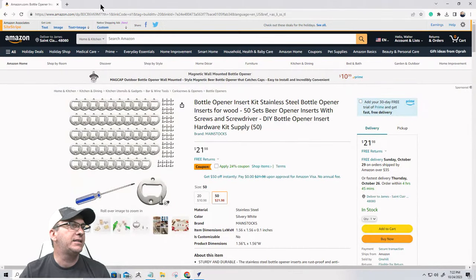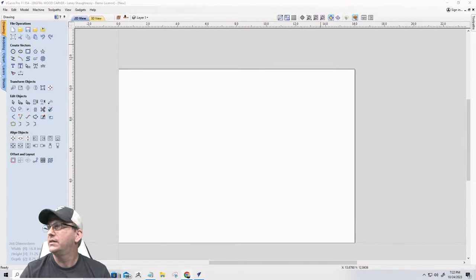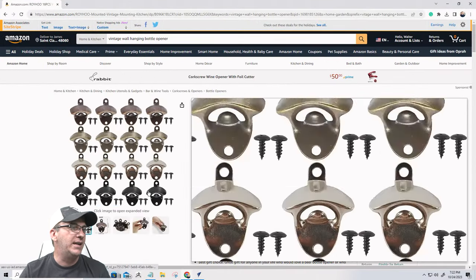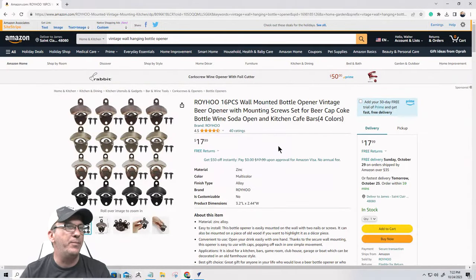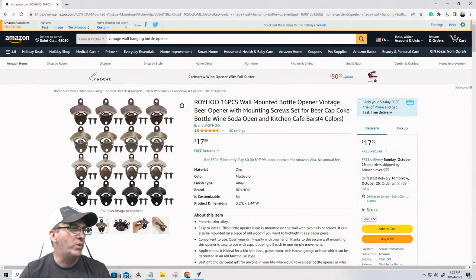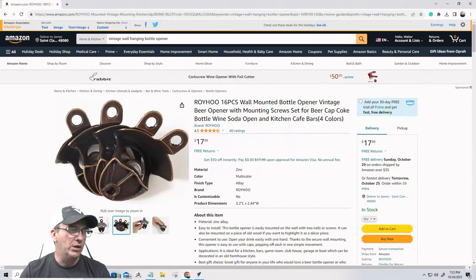All right, next, let's go to the next one. The second bottle opener that we're going to be working with designs for tonight are these vintage type wall hanging bottle openers. They come as a nice little kit as well with the screws, and they have kind of a brass patinaed look to them. So once again, I will post the link to those in the chat.